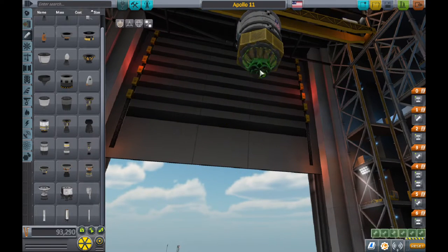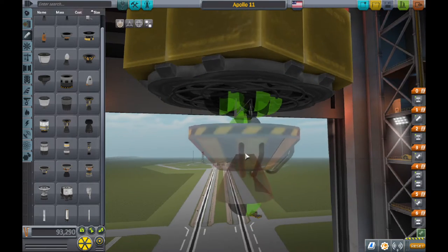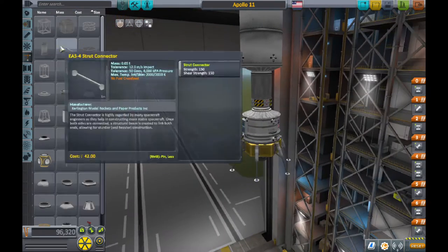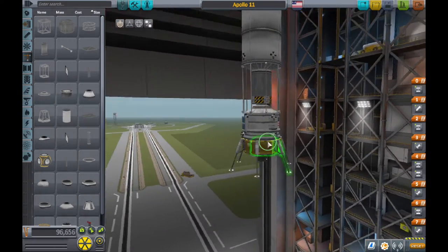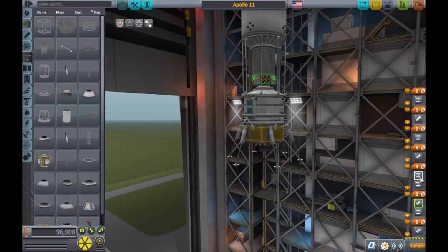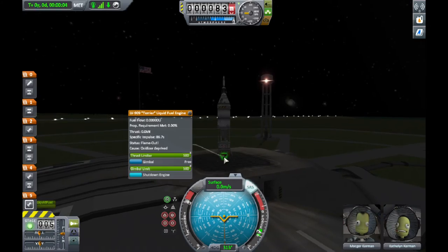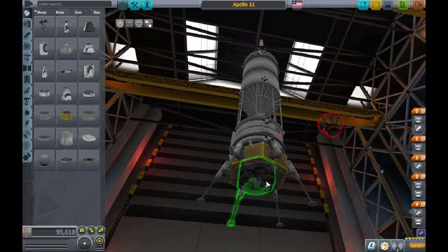This part is a bit tricky because you have to put fuel tanks, and for some reason if you don't connect the fuel tanks to the engine itself, it won't work — it won't use thrust. As you can see right here in this test run, it's always important to test your rocket in segments to see if everything's working. The last thing you want to do is go to the moon and find out that your lander doesn't work.